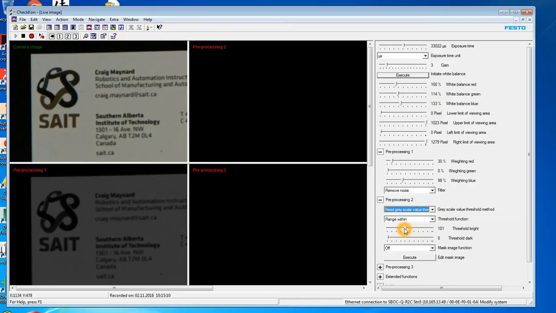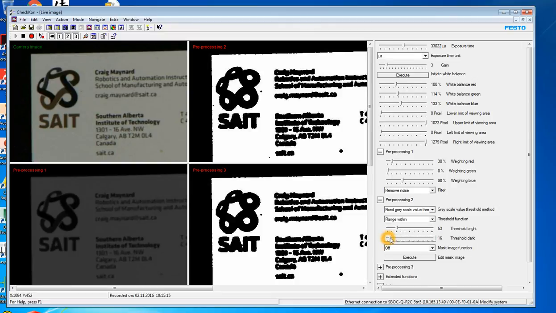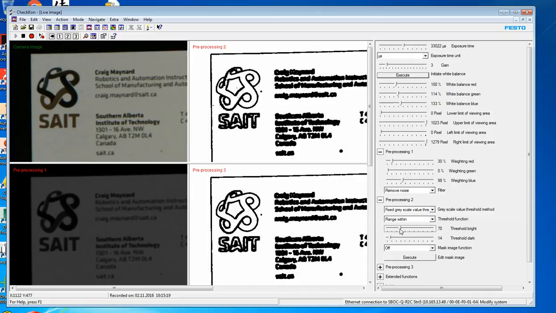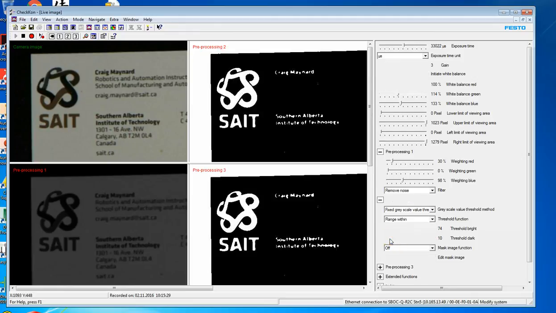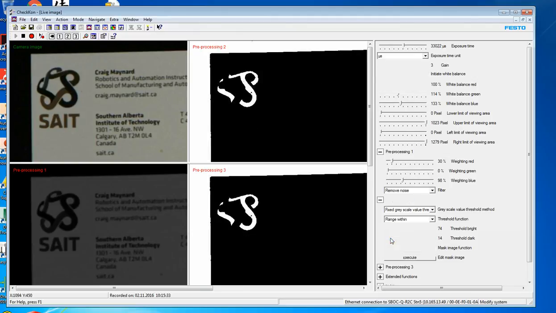So here we're going to change the threshold, and hopefully we can actually see our image start to occur. So there's the dark threshold and the bright threshold. So you can see I can actually play with these images and modify the way that the camera sees our image.